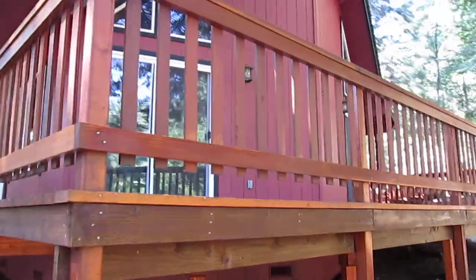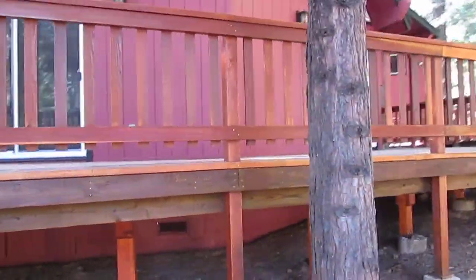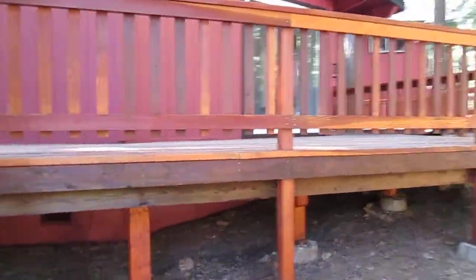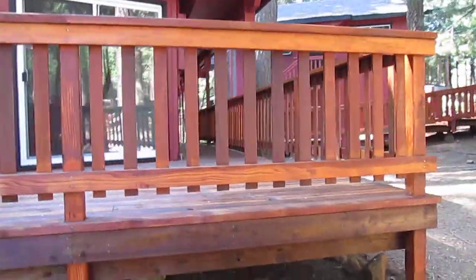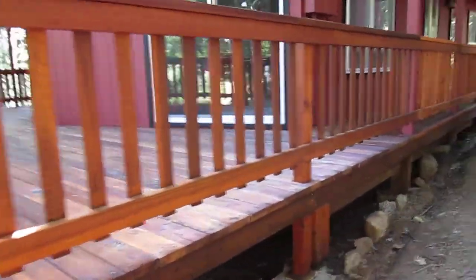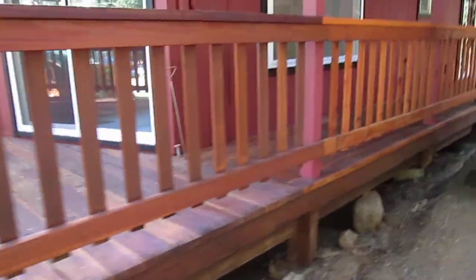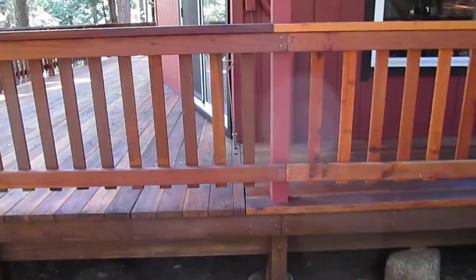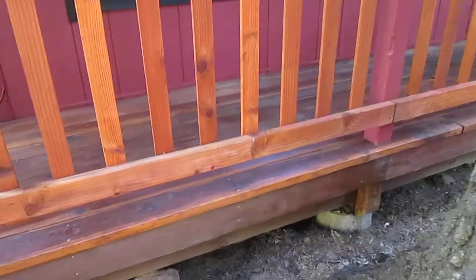I still think we should have gone with a little bit darker. I like the original Century Redwood or the Heartwood. I think that just kind of had a better appearance. It would have made it a little more uniform, but it might have pulled out the reds. It might have been kind of a bright orange. And red cedar is very subtle, hence why we had to do 2 or 3 coats, because it's a subtle stain, which makes it harder sometimes to match things like this. Now, when you look at this from the street, it doesn't even notice, but when you get up close with a camera, but again, doubled all the post work.